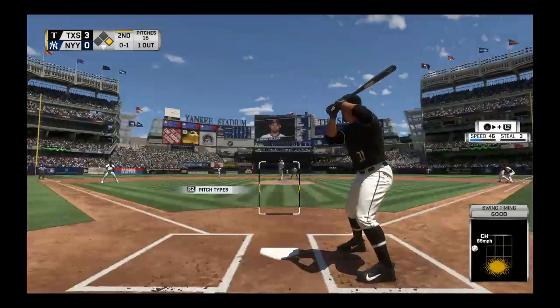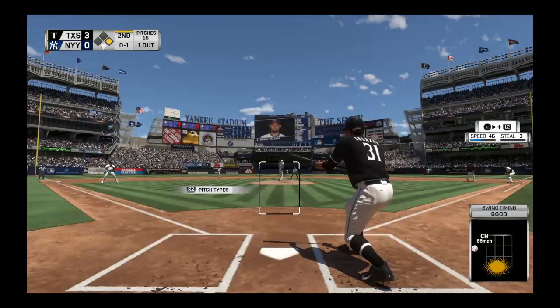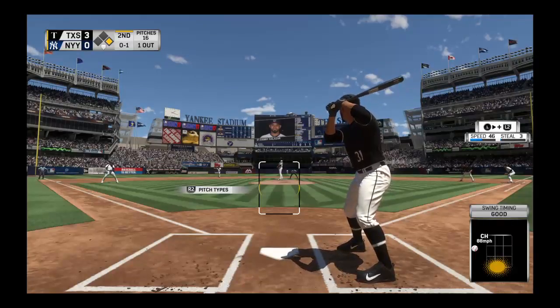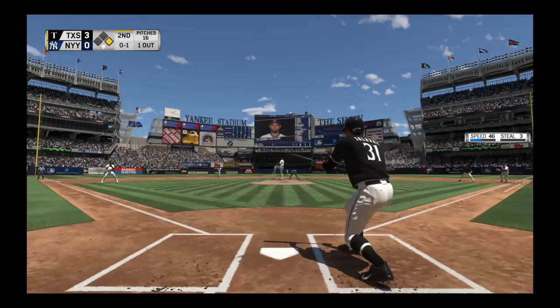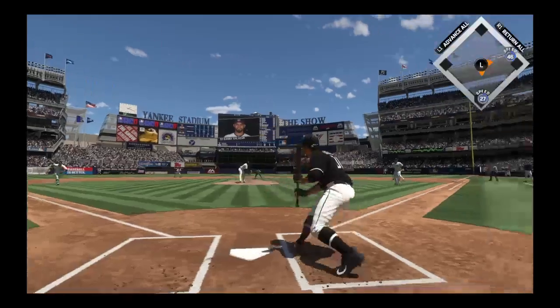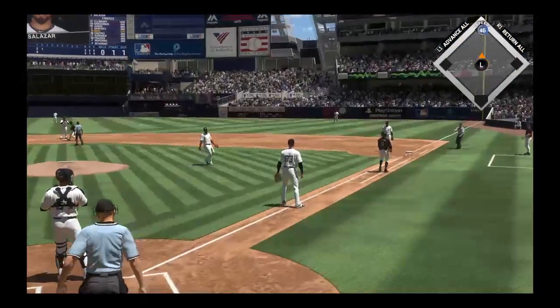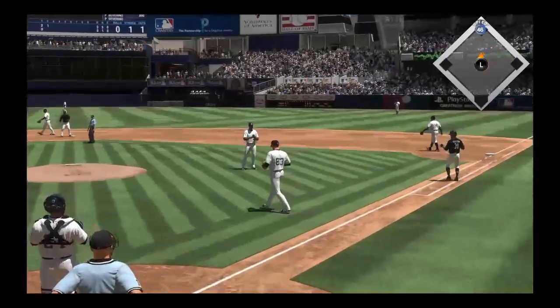Danny Salazar runs up as if to bunt and missed it. Strike 1. Well, good idea. He just missed the pitch. He's looking for a fastball there. They threw him a changeup, and he just didn't go down to get it to drop the bunt. Even if it's a changeup or anything off speed, you still got to have a good approach of putting the ball down on the ground.